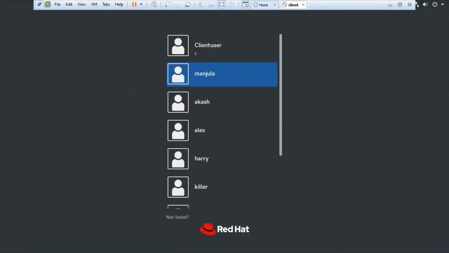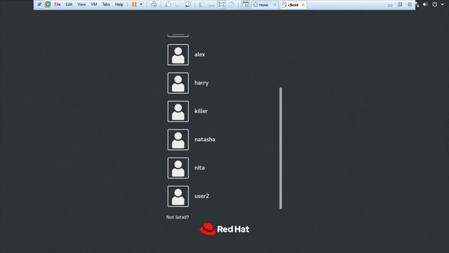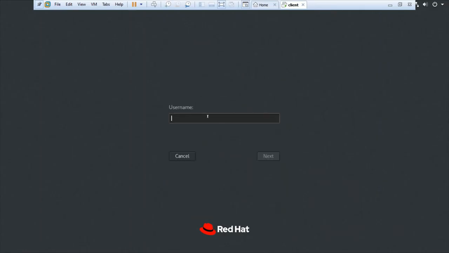Here we can see my created user is a normal user. When we want to log in as the system user, it is not listed, so we give the system username and proceed as root. Next, the root password. When we created this machine, we set the root password.